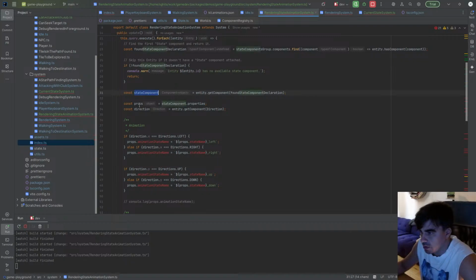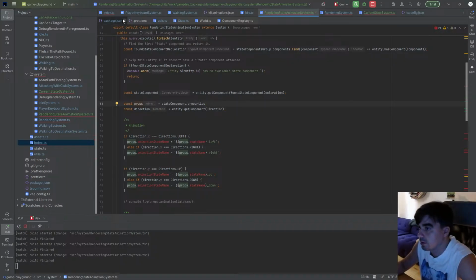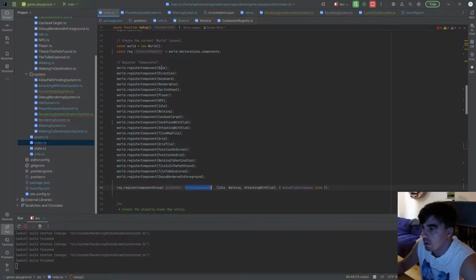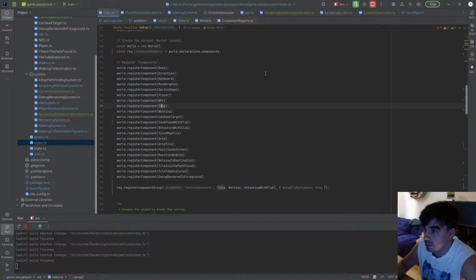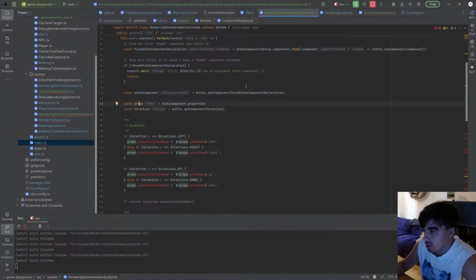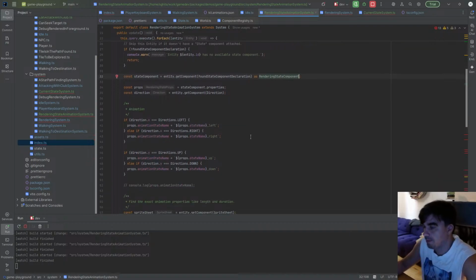Okay, so I have a state component, I have props. And I need to tell it that it is a certain type of component, because the idle is the kind of rendering state component. So can I do as this one? Yes.